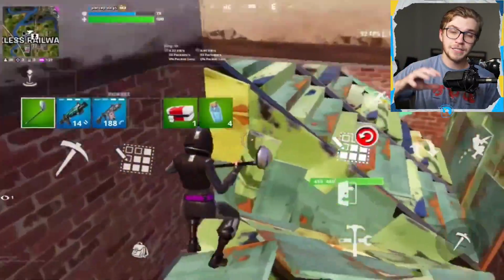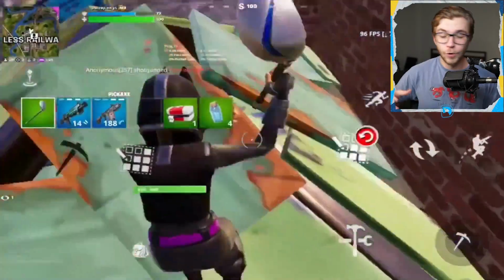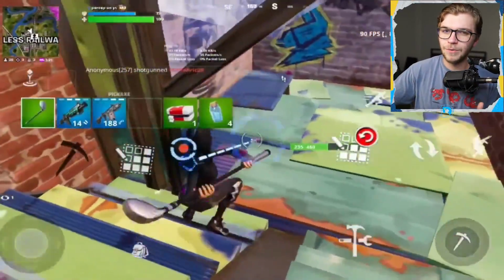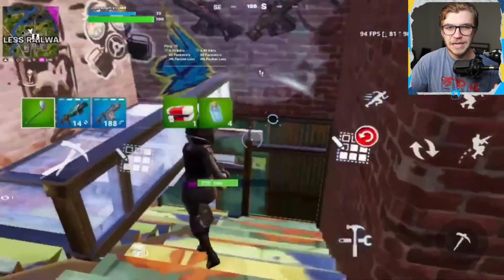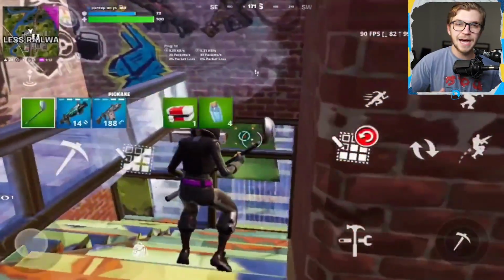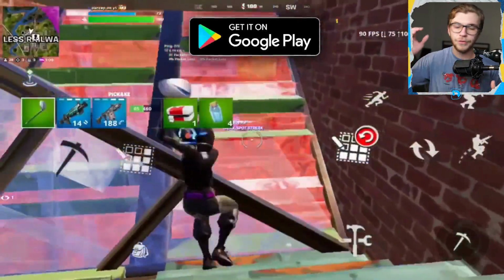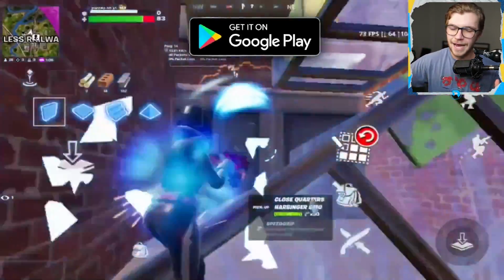Now this is huge because the entire time Fortnite Mobile has been banned, you've been able to play it. Believe it or not, I still have a lot of people say, hey, where did Fortnite Mobile go? Well, on iOS it went somewhere, but on Android it takes a few more steps, but you can download it through something called sideloading, which is basically you go off of the Google Play Store to download the game and you download third-party launchers, third-party marketplaces, and you install apps through that.